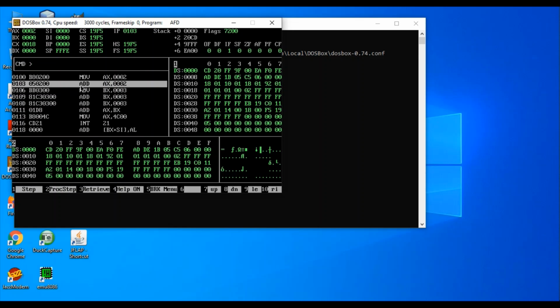Now if I again press F1 to step-by-step execute, or I can press F2 as well. The instruction to be executed here is add AX, 2, which means the value of AX would be incremented to 4 and IP would be pointing towards the address of the next instruction in the memory, which is 106. As highlighted, IP is pointing towards the 106th location in the memory and AX contains the value 4. The instruction states move BX, 3, which means after the execution of this instruction, IP would be pointing towards the next instruction and the address IP contains would be 109. BX value would be updated to 3.